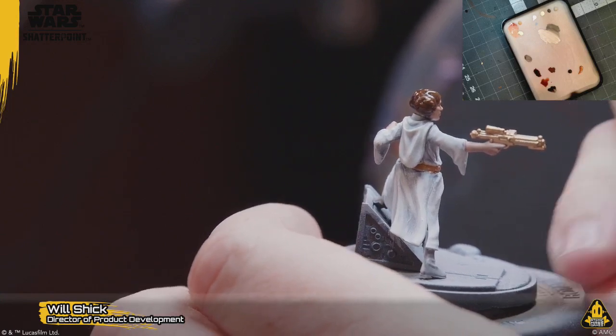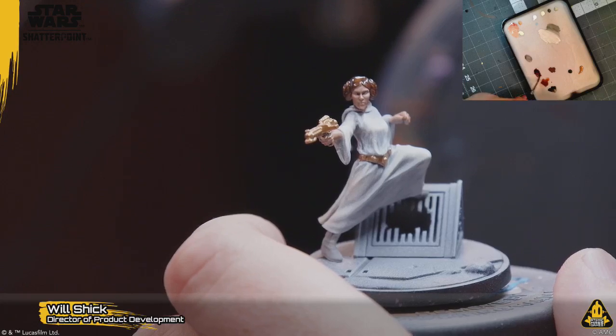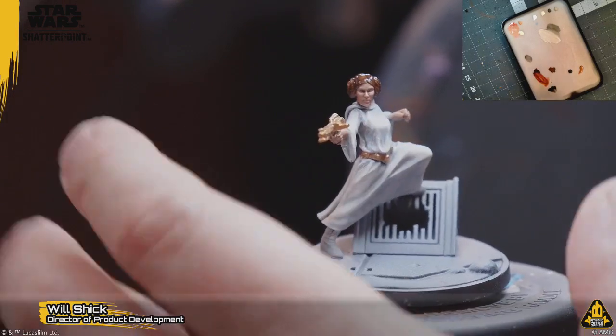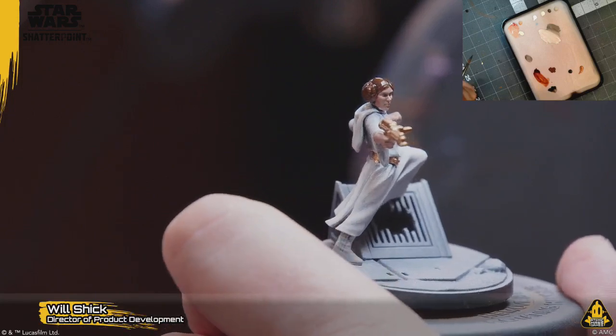But we can play with those ideas, and then come back in to our, you know what? I'm gonna mix my transparent brown and my flesh wash. Oh, it's not dry yet. I can't do it. I'm gonna shadow up our gold, but I can't get there yet.